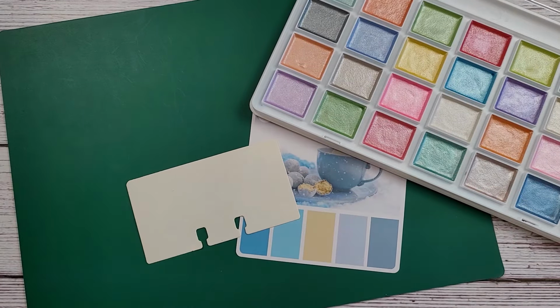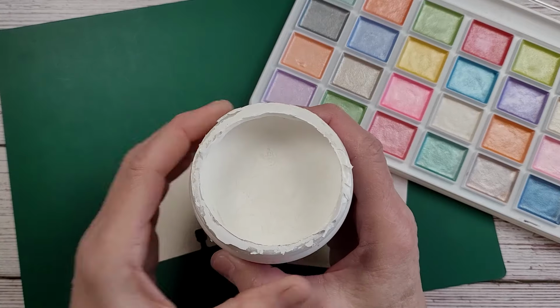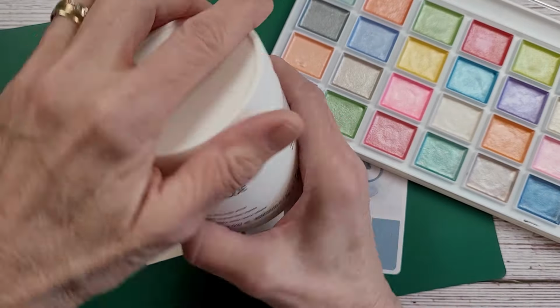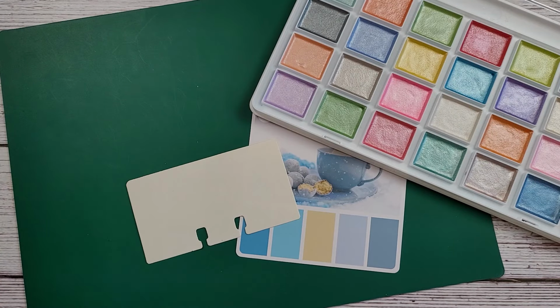I think this is going to be fun. I also have my gesso out because I may want to tone things down a little bit. So I also pulled that out.